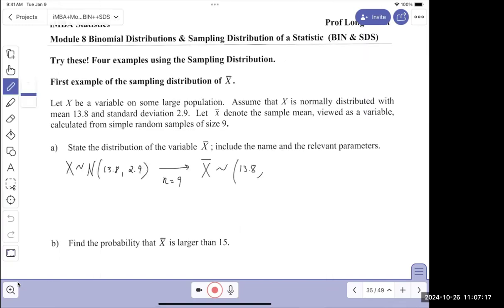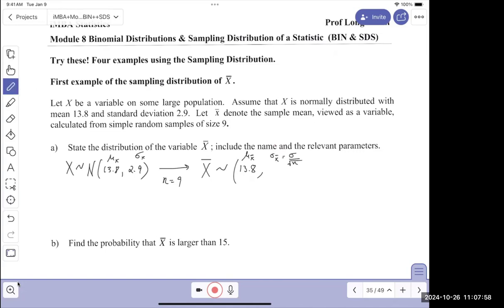And the theory says that, in fact, this is the standard deviation, this is the mean of the original. Then the mean of the sampling distribution of the sample mean is going to be the same, but the standard deviation is going to be smaller, by a factor of dividing by the square root of the sample size. So the larger the sample size, the smaller the standard deviation. So the larger the sample size, the closer to the true mean are all of your sample means.